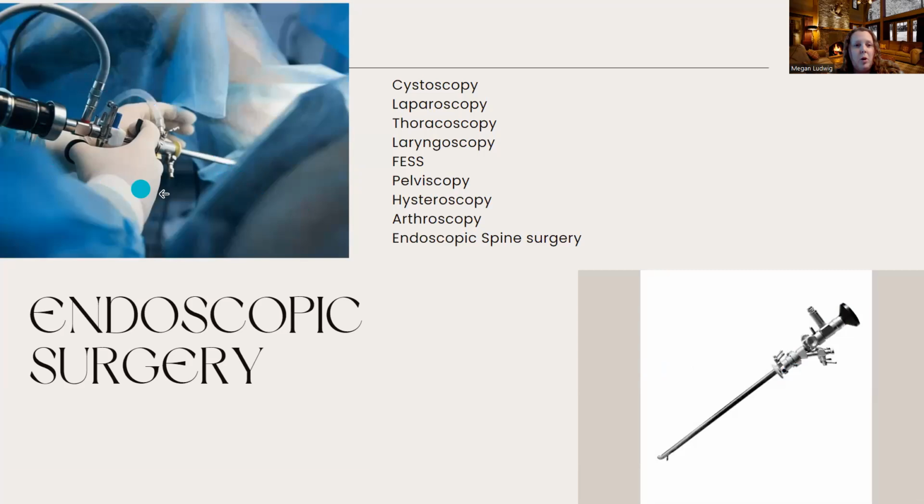This is kind of how it looks all put together with the extra cord. So that gray at the top is the light cord. It's kind of hard to see, but that black part is the camera head cord that goes for the picture. This clear tubing is for a fluid of distension medium of some sort.